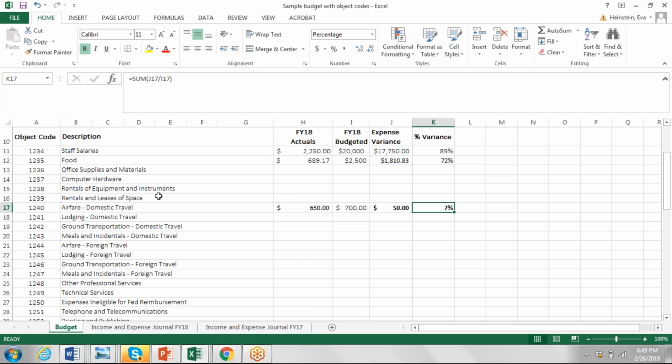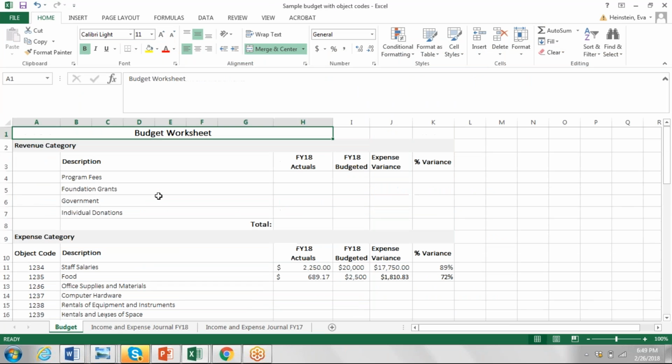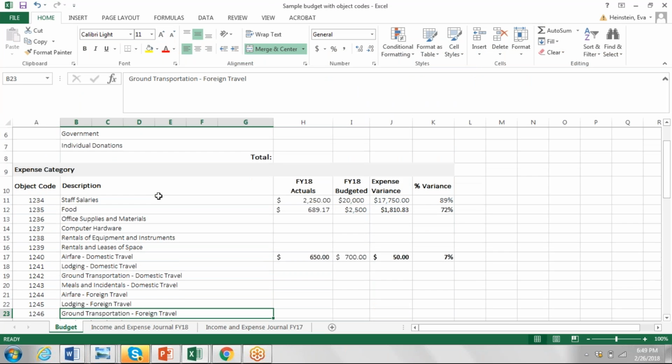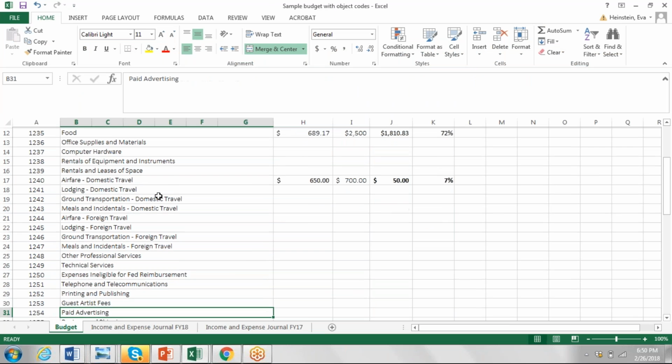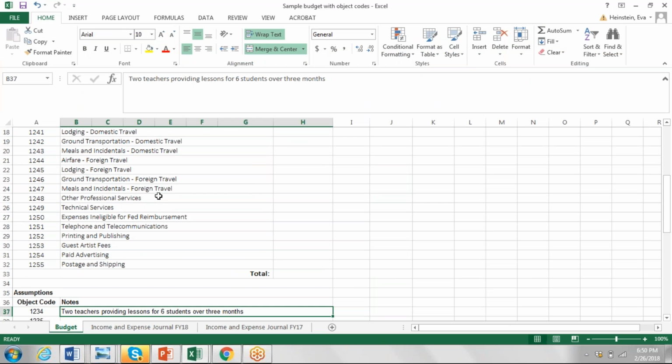It has all the different categories for expenses. Certainly if things aren't relevant to your project, you can take them off, but this will be a good place to start, hopefully. Thanks. Yeah, absolutely.